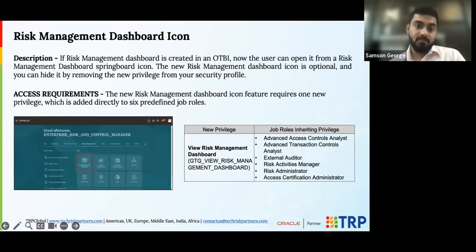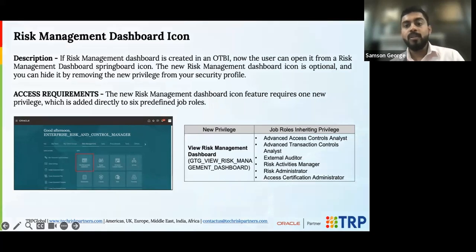So this is a pretty cool feature, as I would say, from giving you that customization possibility to give that icon right there, right then, and giving you the capability to control who gets to see that icon with a single privilege. So here it's more like a small scale update. And going forward, if you as an organization want to utilize it, you have to make sure all your custom roles contain this privilege, or if you are continuing to use your predefined roles, you make sure that this is already coming in as part of the update. You don't need to make any other changes.